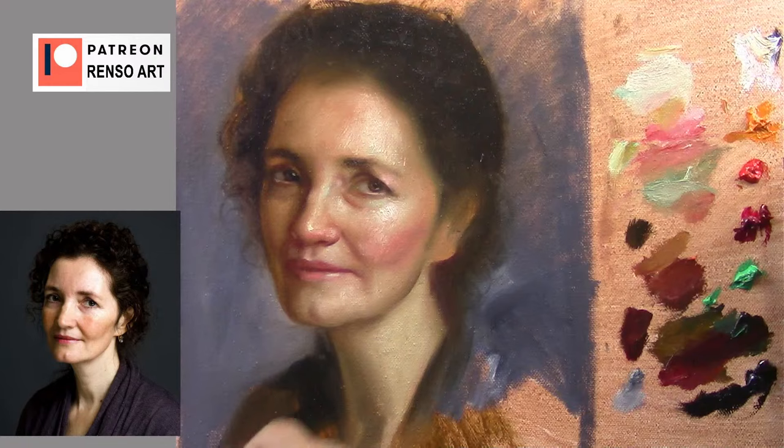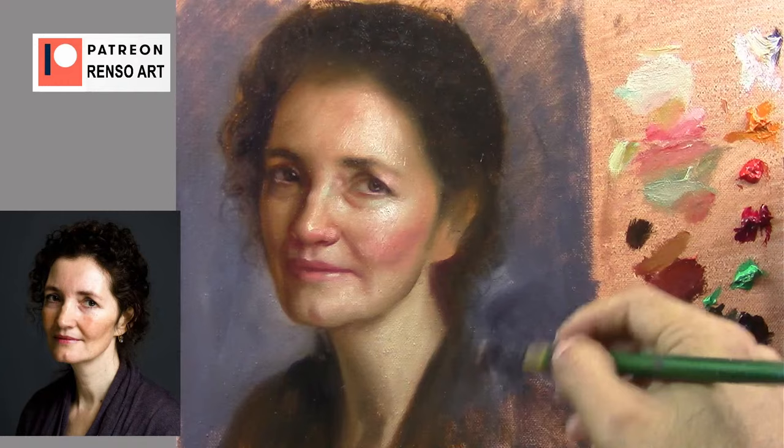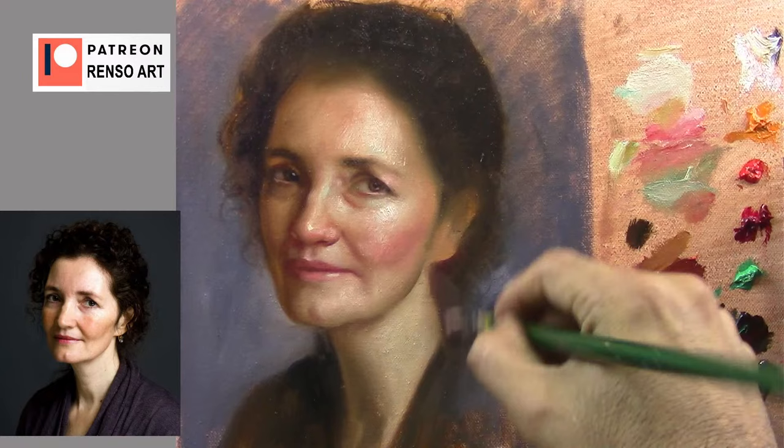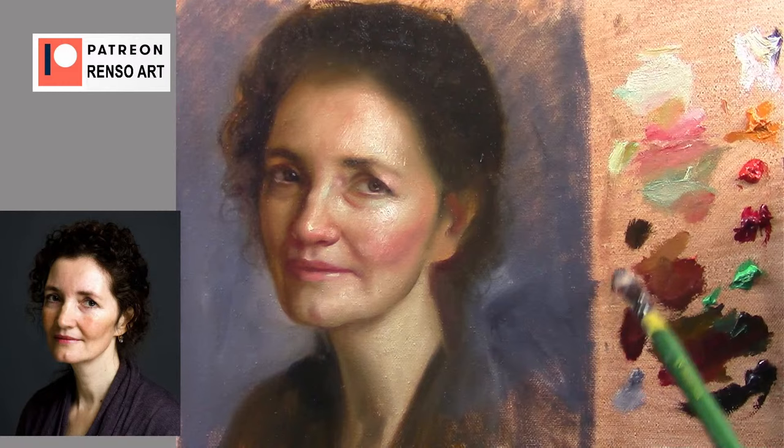Why? Because we think that we need a lot of details, and details are sharp. We see details. That's why I mentioned at the beginning, when I start painting, what do I do? I squint. What happens when you squint your eyes? You remove details. You don't see anything. Everything is blurry. And that's perfect, because everything is blurry in my painting too. And that makes things easier to copy.